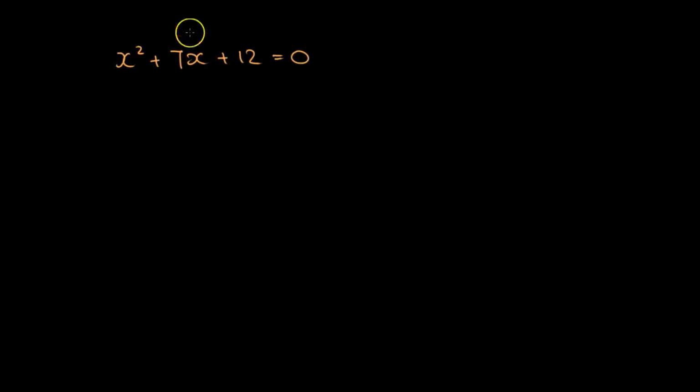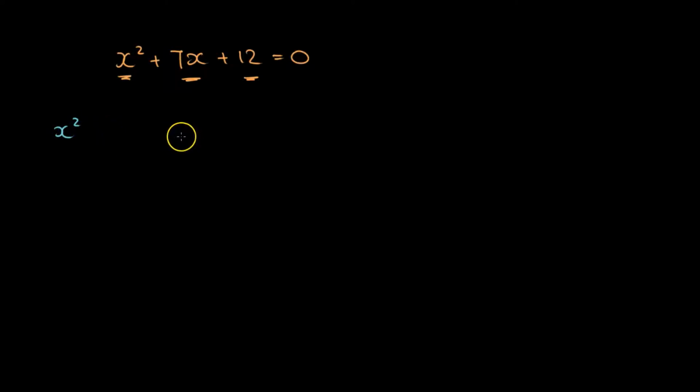Well, this is a quadratic expression and it's made up of 3 parts. First part is the x squared. The second important part is the part with only one x, so the 7x here. And then the final part, which is 12, just a number. So there are 3 parts to my quadratic expression, and you'll notice, very importantly, that the right-hand side is equal to 0.